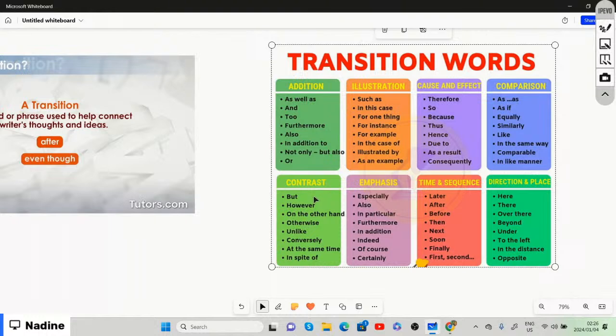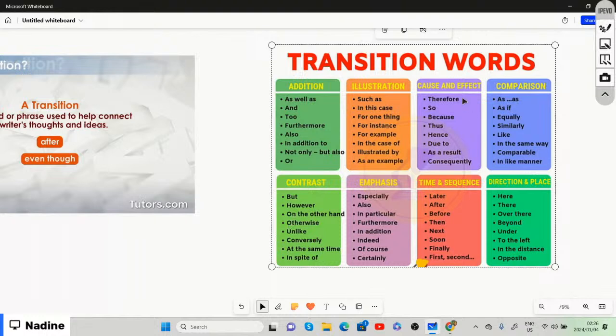If we want to show contrast between two ideas or sentences, we can use words like but, however, on the other hand, otherwise, unlike, conversely.